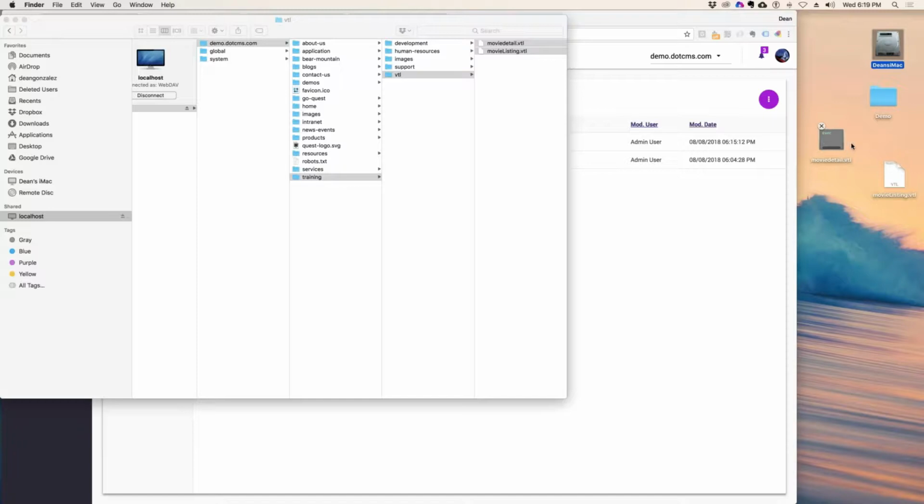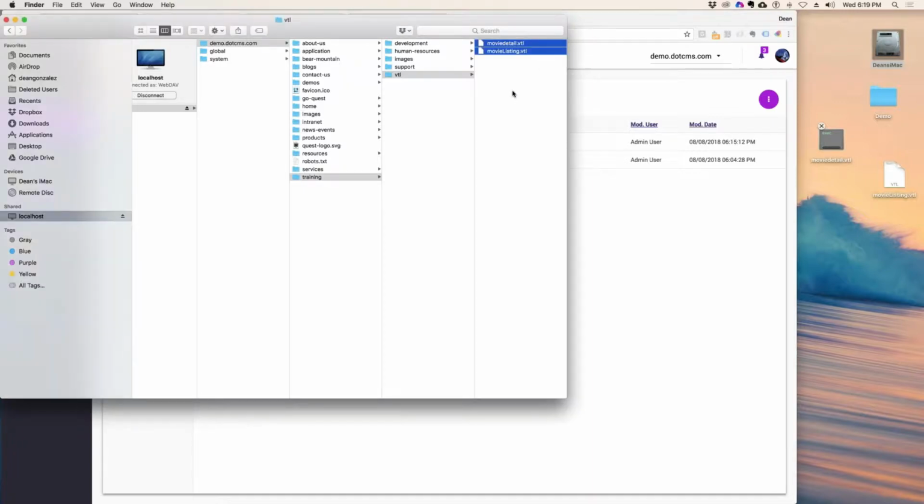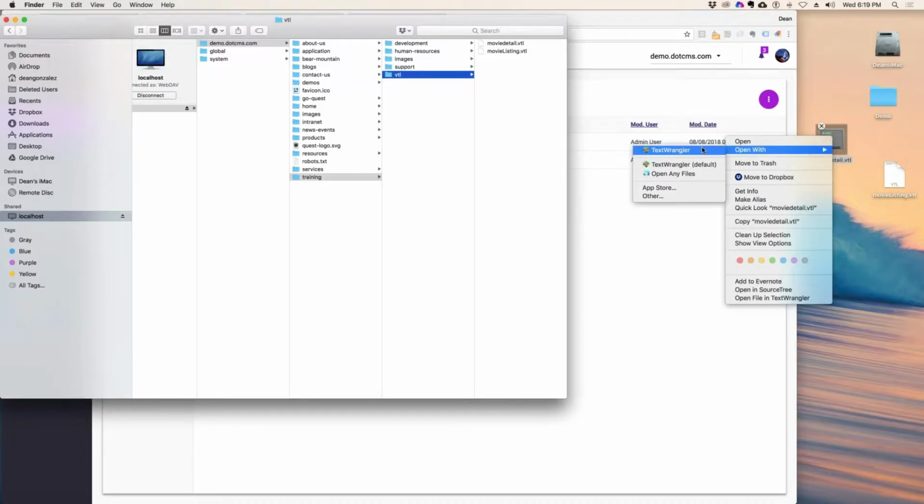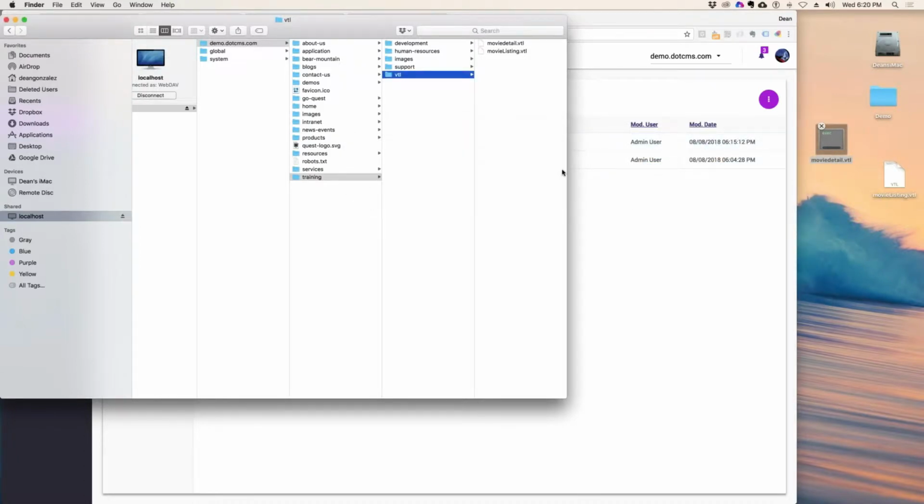Looks like it's still trying to copy or something like that. Let me see if Finder's still doing anything. Let me see if I can open him up and he's got content. Nope, he's still trying.